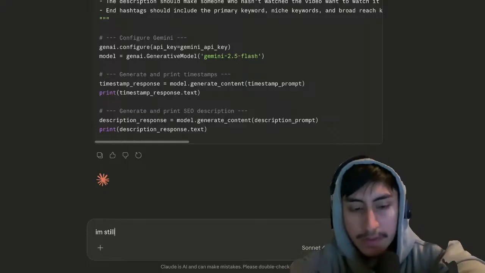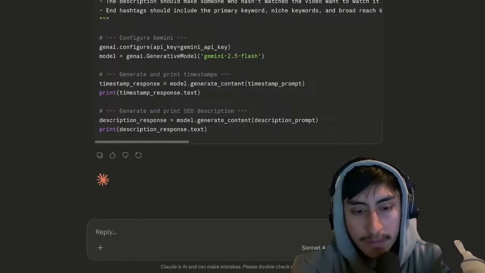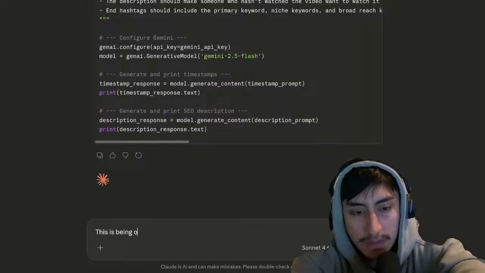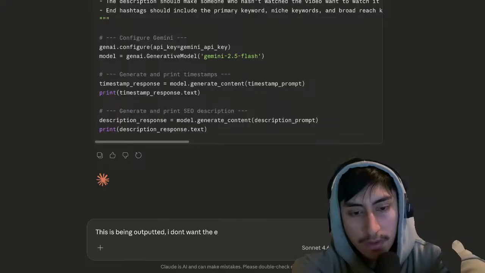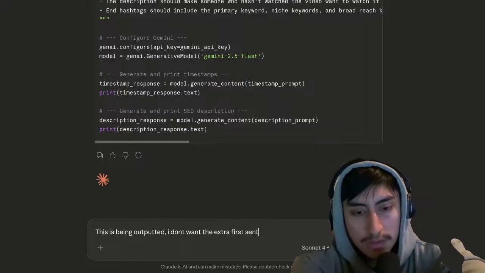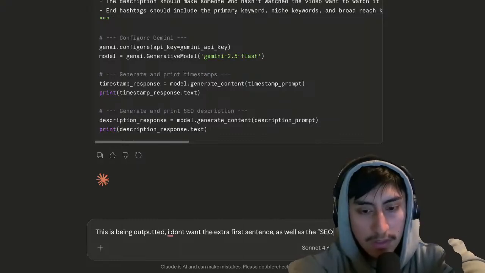Still, this is being outputted. I don't want the extra first sentence as well as the SEO headings.